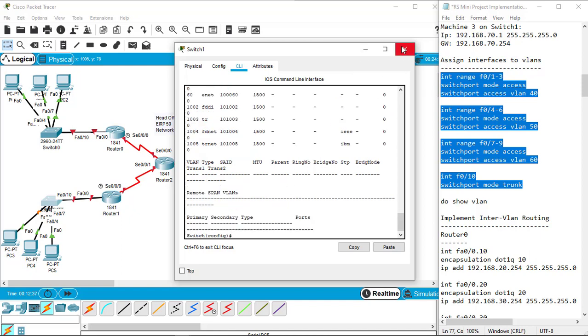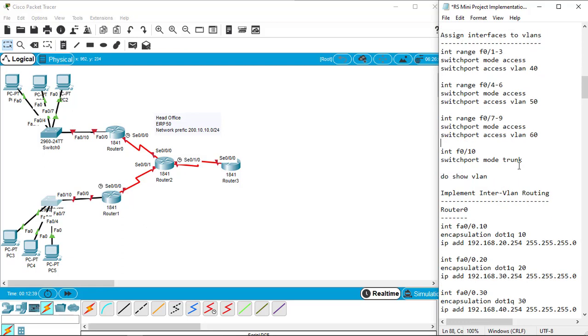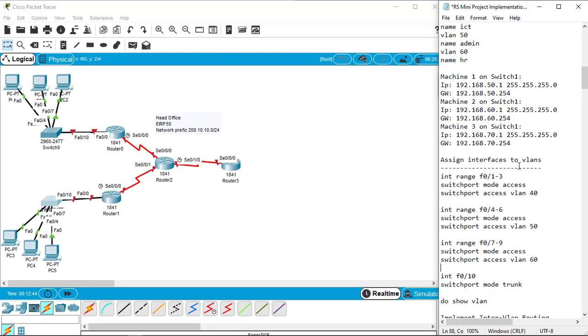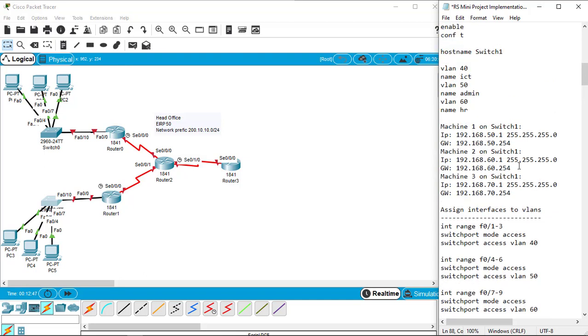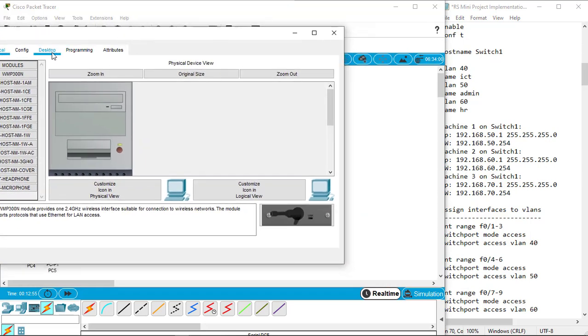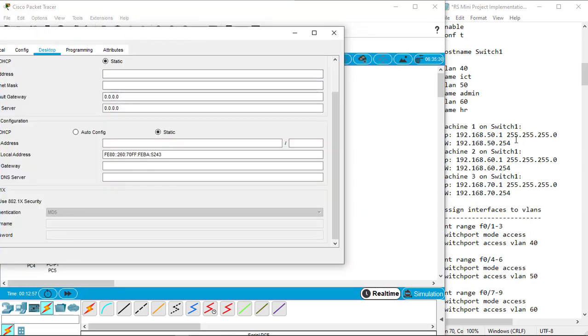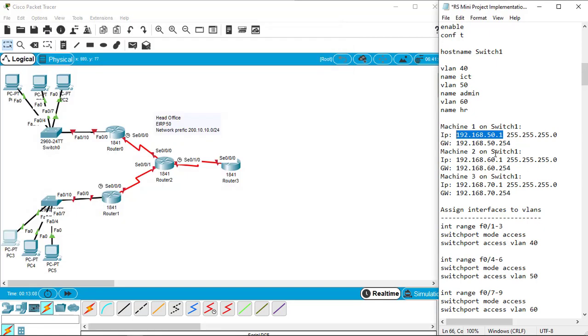Now what you're going to do is provide the IP addresses on machines. This in the VLAN 40, VLAN 40 we have this IP. And VLAN 50.